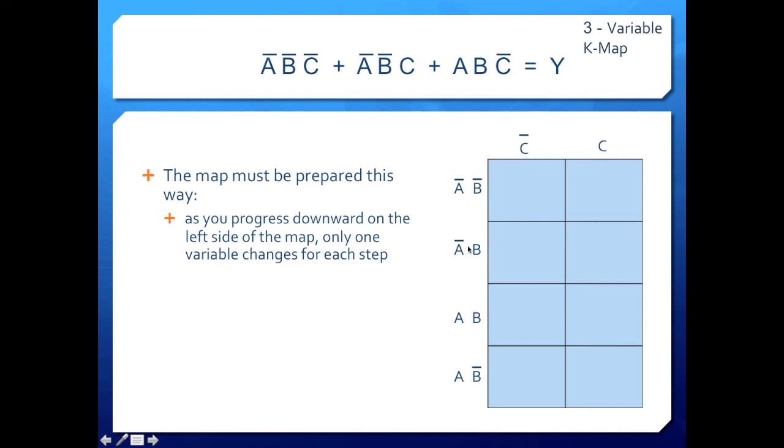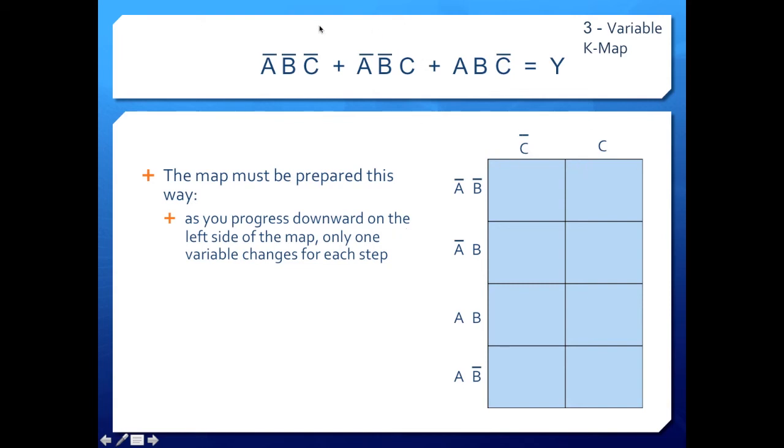So change the next variable, which is not A. You're going to end up with A, B. Change the B again, you're going to end up with A, not B. And actually, it'll go right back up to the top if you change the A again and start all over again with not A, not B. So it's like a little circle that goes around. Not C goes to C. We only have one variable up here, so it's much simpler to look at.